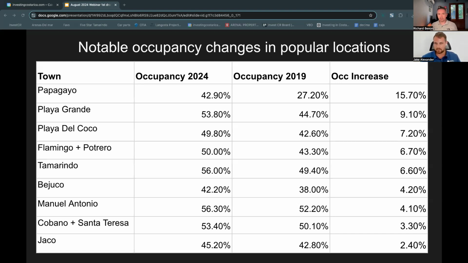Yeah, I agree, Jake, because I think Jaco is about to get flooded with 1, 2, 3 bedroom condos. It's doubling its inventory. And I don't know what's going to happen to that. When you compare Jaco being one of the top tourist destinations in the country, at 45% is not exactly great, when you've got other ones in the 55, 56%. But what was interesting that you mentioned is Playa Grande. Playa Grande is coming on to compete with some of those top destinations.